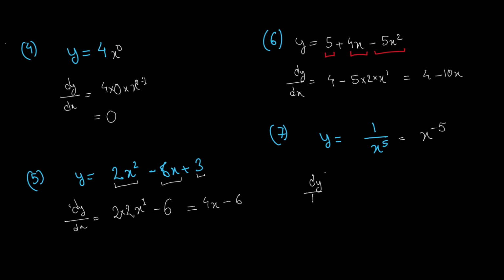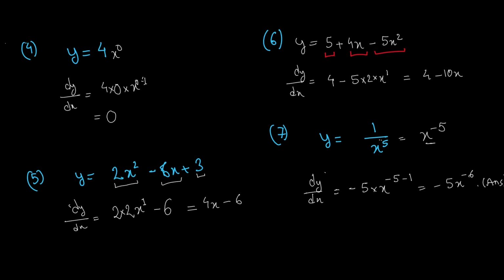Then when we differentiate, we will basically use this expression. Here we can use our general idea of differentiation that we have learned. Our power is minus 5, so let's put minus 5 in front, and then the power of x will decrease by 1. Minus 5 minus 1 will give us minus 6. This is our answer.